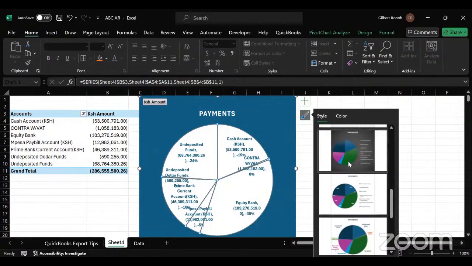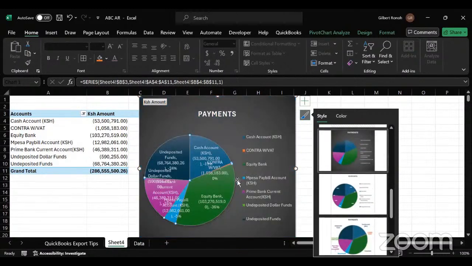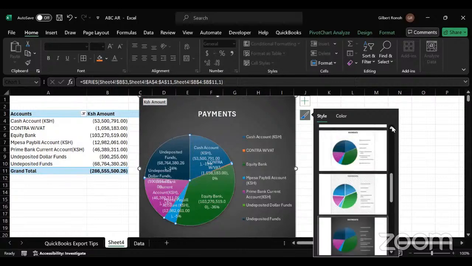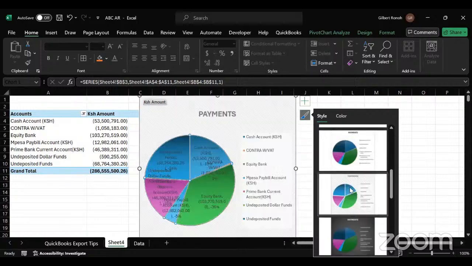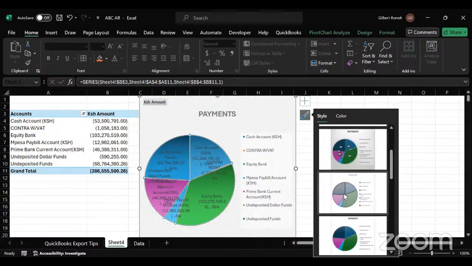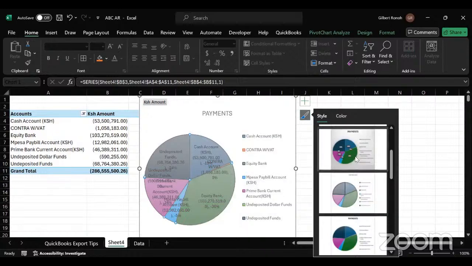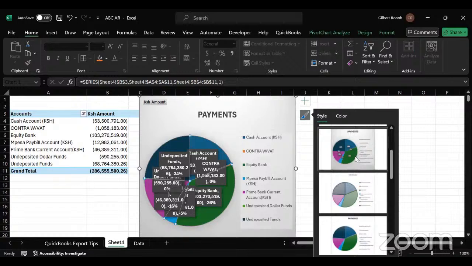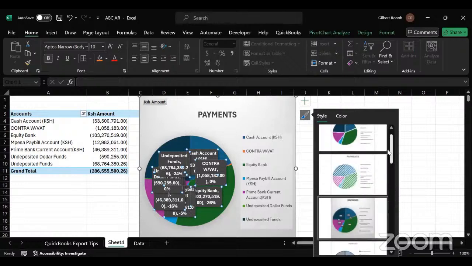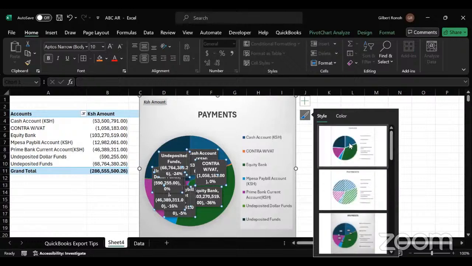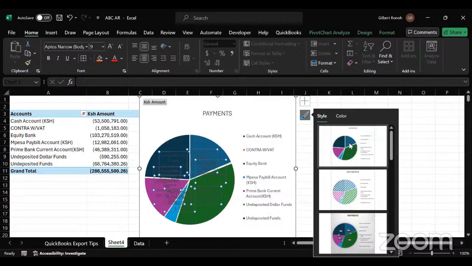Again, I think this one is good, even though there's a lot of data inside. What of this? There is a lot of data, even though this one you can move it, but it will not appear. So I think we can remain with the same.